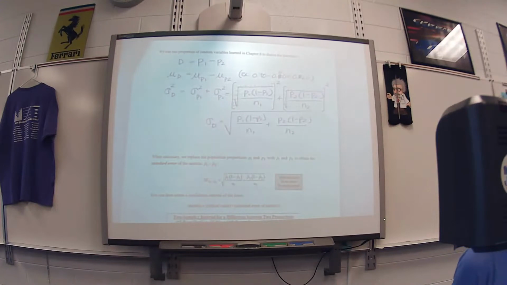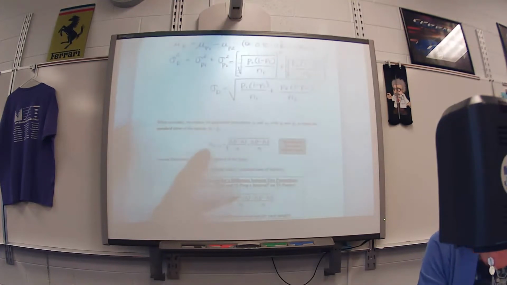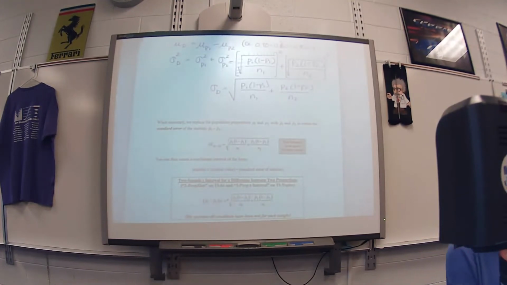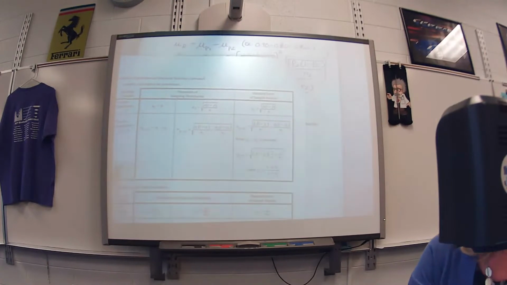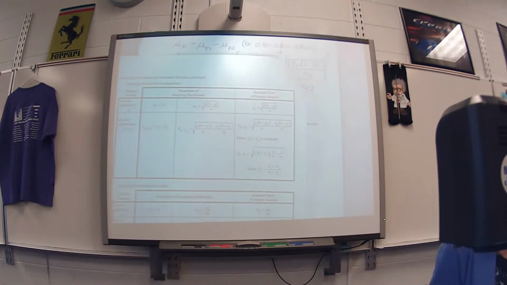But of course, we also talked about in the last couple units that sometimes we don't even know what P is. Sometimes all we have is a P hat. So you know what we do? We sometimes put P hat in there. And then we just call it standard error instead of standard deviation. Oh, look, that's on the formula page too. They're there. You just have to know when to use them. And the rule is if you know P, we use it generally. And if not, then we'll go to P hat.